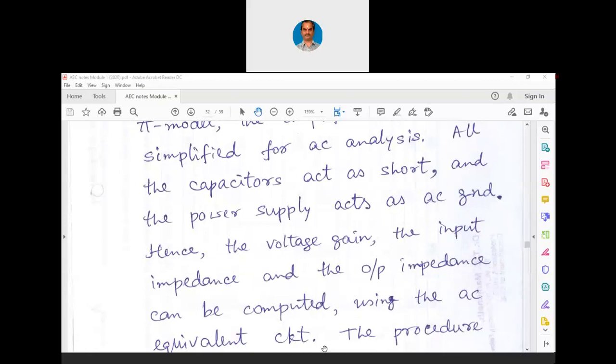Now, when we model this transistor in terms of its linear counterpart using that pi model, which we will also call the Re model in future, all other components we know: the base resistor, the collector resistor, the emitter resistor, the voltage divider resistors. We can apply this equivalent circuit in place of the transistor, and without actually conducting the experiment, we can find out the voltage gain, the input impedance, and the output impedance. That is the purpose of this modeling.